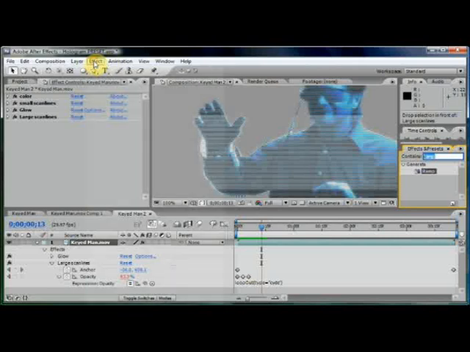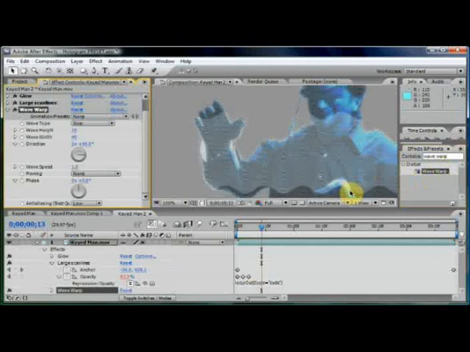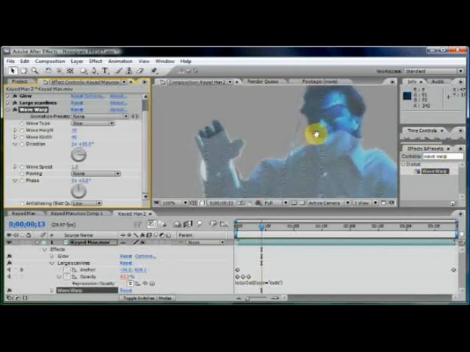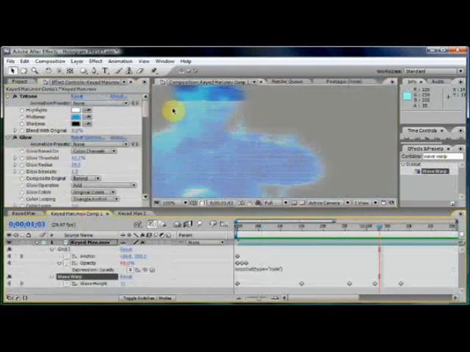All right, we'll go to our Effects and Presets palette, which, by the way, if you're new to After Effects, you can manually select them through the list, or if you know the name of the effect you're looking for, you can just type it in here, and there it is. So let's make things a little bit easier. We'll click that and drag it on, and that's nothing close to what we want.